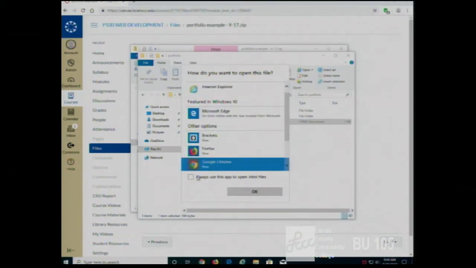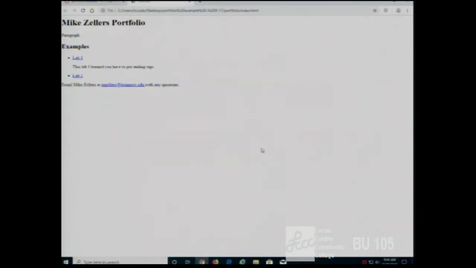Here's the portfolio. Notice I don't have a lot of styling on this. All right? You will do a much better job than me, and I'll be proud of you for that. This is just an example of how your portfolio is going to be structured. Don't turn in something like this. It's a great luxury of being a professor that I can from time to time tell you, don't do what I've done, do better than that. And this is an example of that. So where I have the word paragraph, please don't turn in something that has the word paragraph there. You are to write a paragraph about yourself and your experiences in this class.